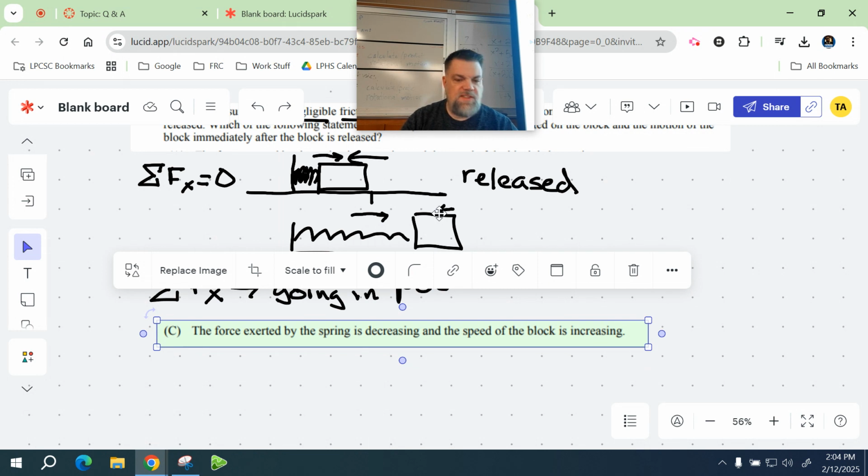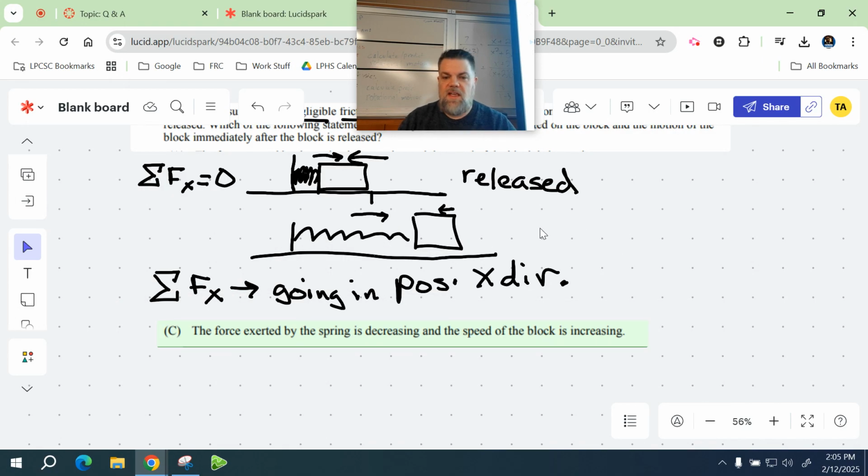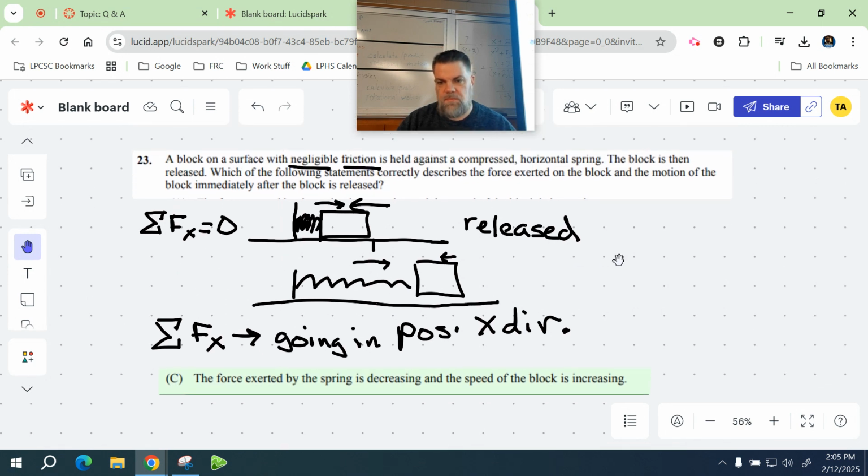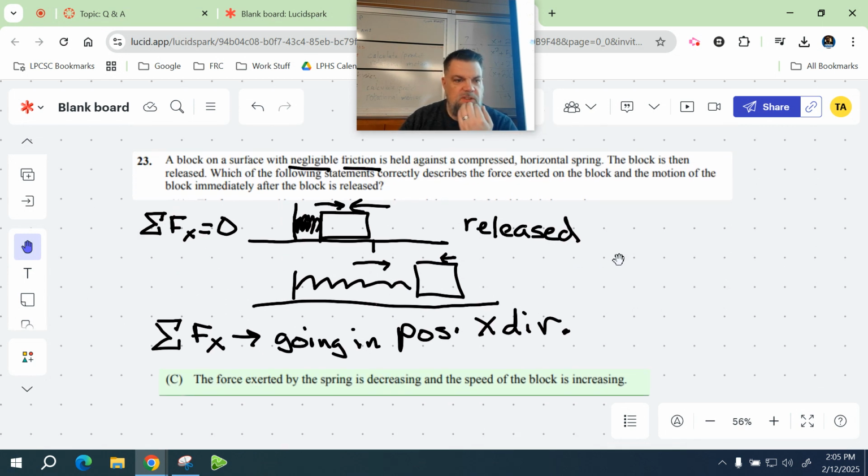The speed of the block is definitely increasing. I guess at some point in time it would be decreasing, right? Because if the spring goes too far, the spring will want to go back. So eventually it does decrease. It just depends on where you're talking about it, right? Like if, at some point, you stretch the spring out all the way, this will be 0 and it'll reverse itself. So at some point it decreases. But I don't know. That's a tough one because let me reread it and see if there's a clue.